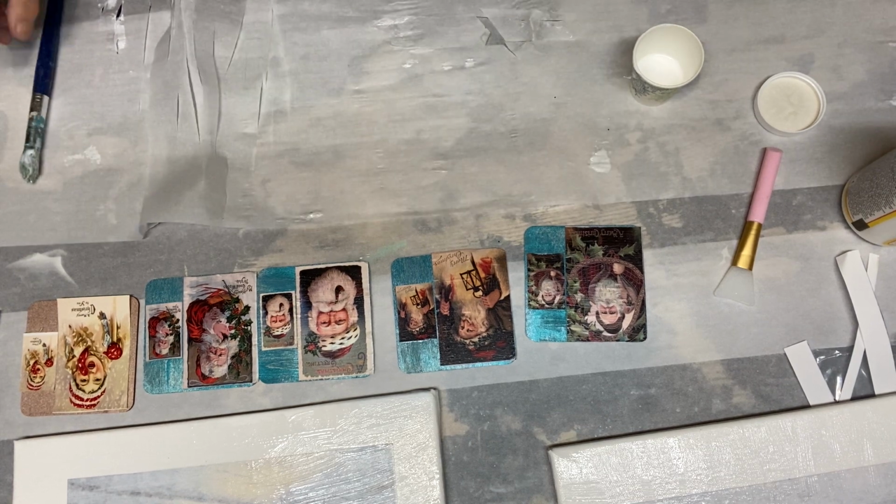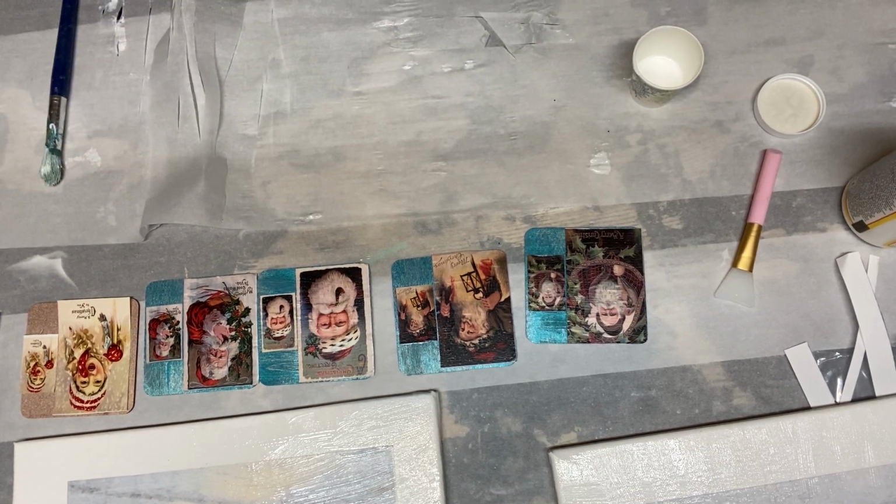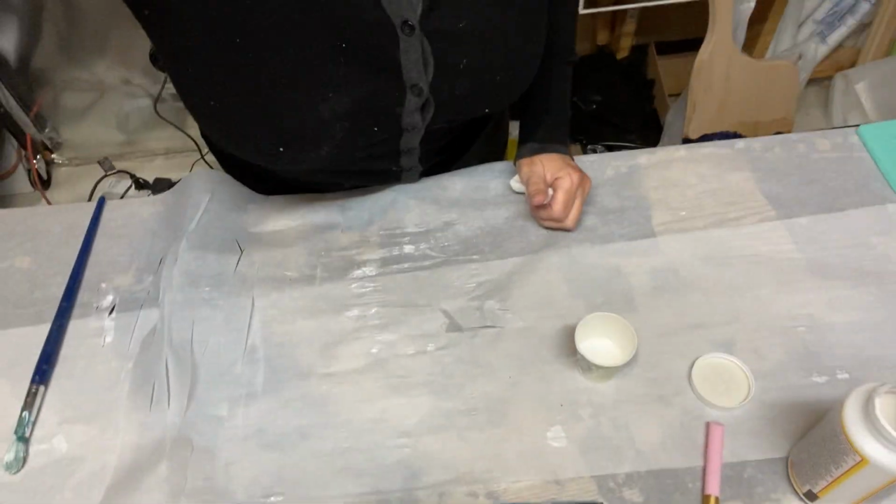Okay, so I'm gonna go on and do the other set of coasters and not bore you to tears with it. And let's see what else is coming up. My wood guy and I came up with some really good ideas for some Christmas boards, and I think he's working on them this week, so they should be here soon, and I'll share that with you, and we'll do how I'm gonna resin them.